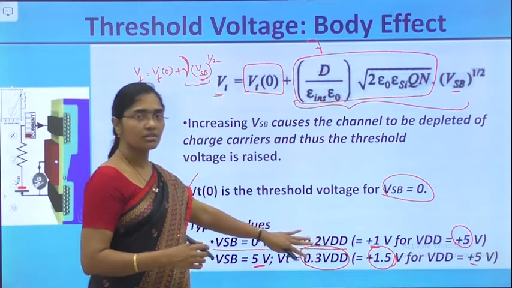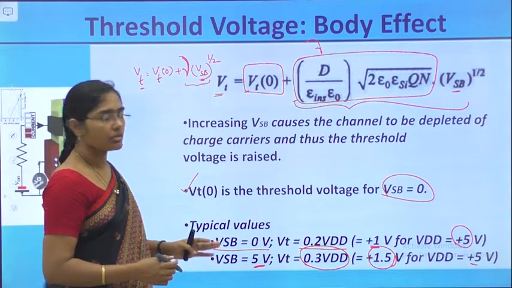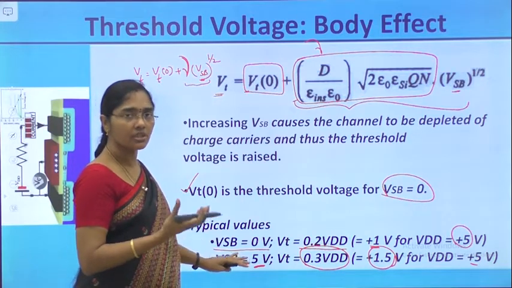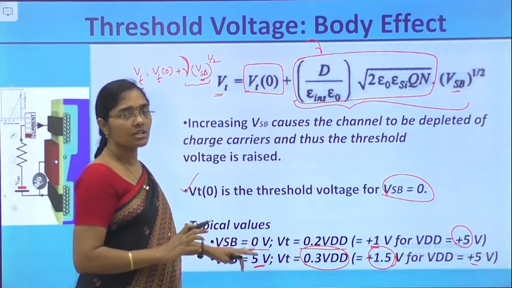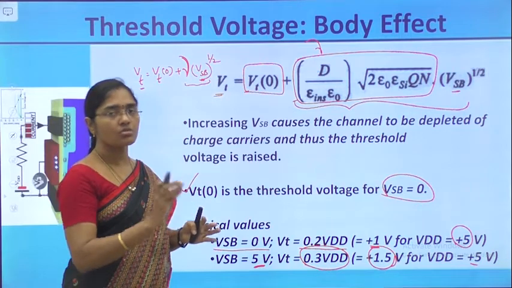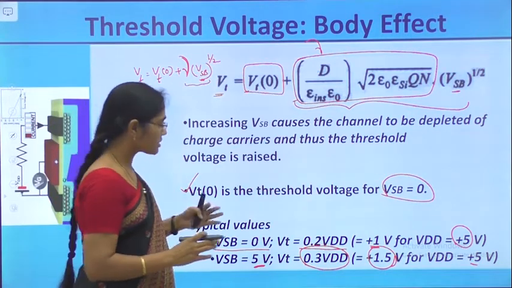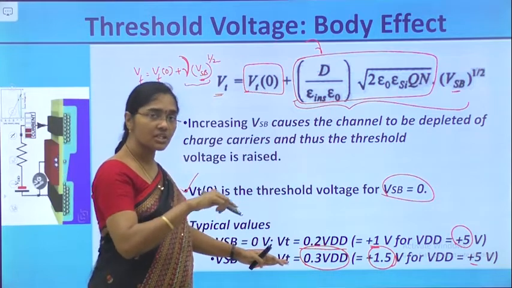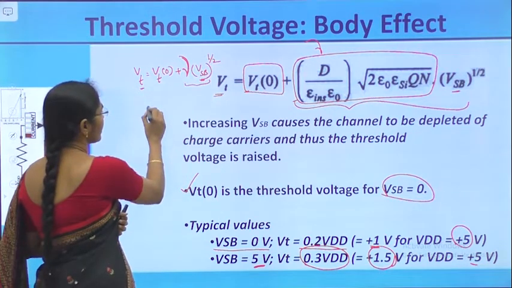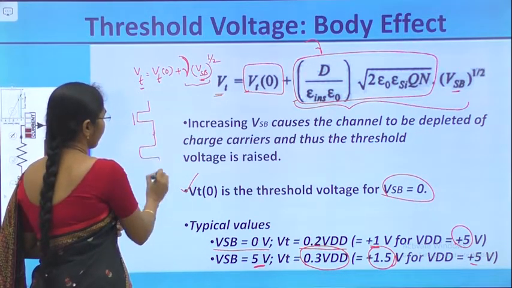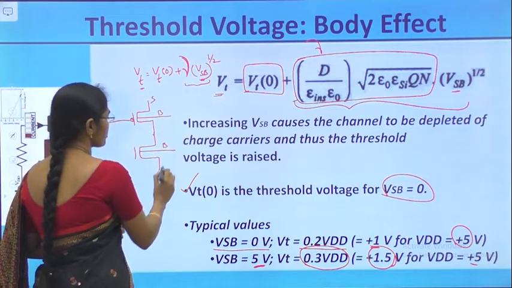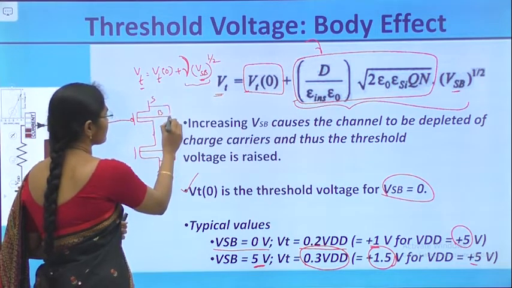So, like this, the Vt can be increased if VSB is a non-zero value. So, while designing the circuits, we have to take care that VSB is always connected to 0, or the difference between source and bulk is always 0. So, source and bulk terminals have to be joined. So, in our circuits, we are going to take care of that VSB connection because of this reason. For example, if we take a circuit of a CMOS inverter, this is the bulk terminal and source. So, the connection will be like this.